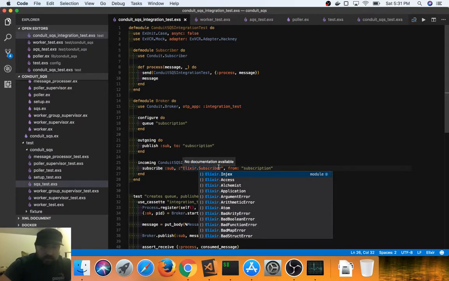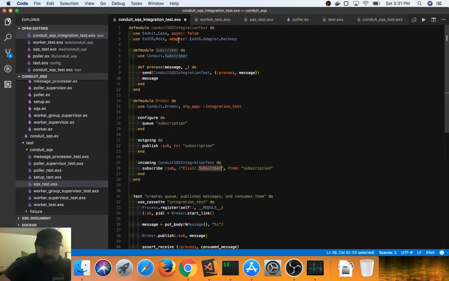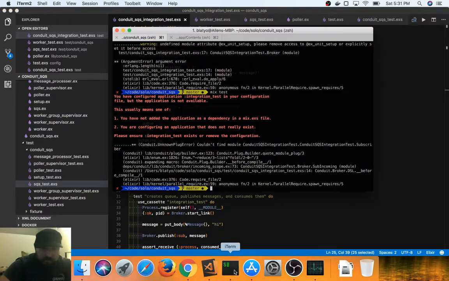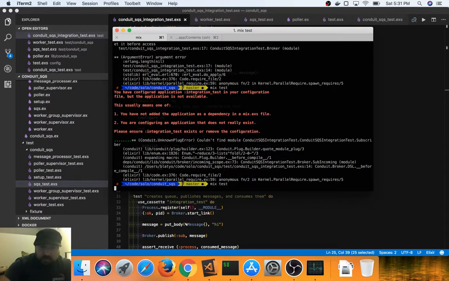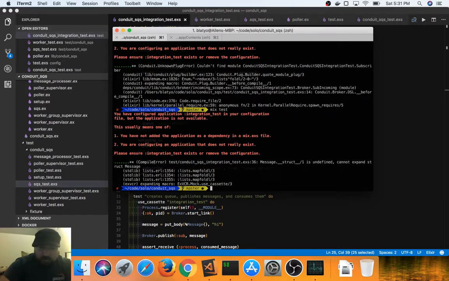Because for some reason it seems to be thinking that it should be Conduit.SQS.IntegrationTest.Subscriber, and then Conduit is going to concat this with the value here, and that seems to be why it's doubling it up. So if I do this, that fixes that issue.